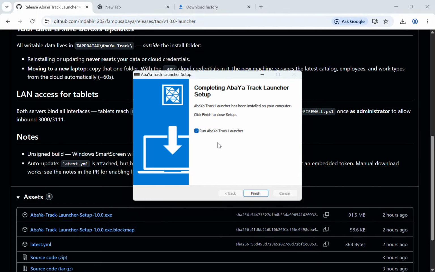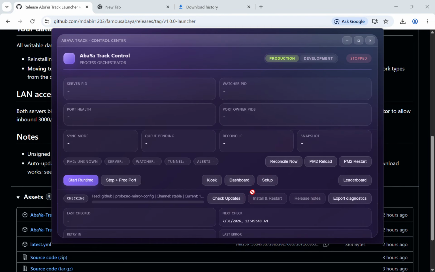Look, once it's installed, you click on finish. You can see it's open. So you have to wait.